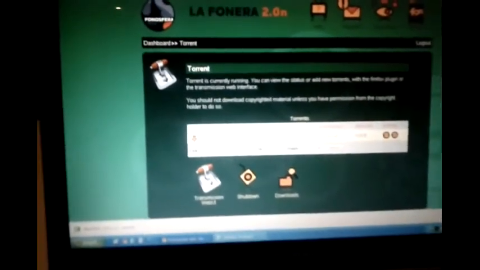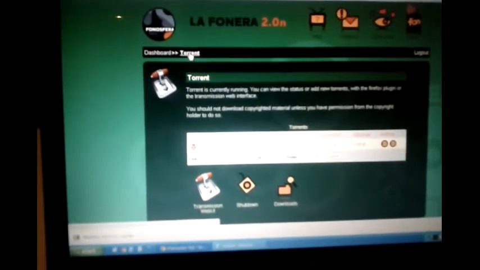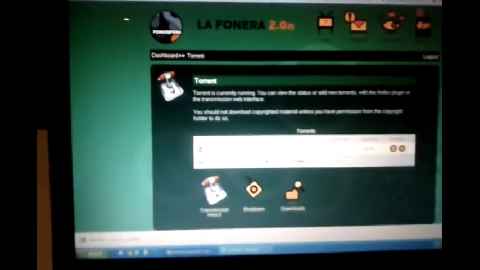And also, a really cool thing about this is that Transmission, which is now sitting in your Fonera, can be controlled by this program. I'll close in on this. This is called Transmission Remote GUI, and we'll put up a link where you can download it. Transmission Remote GUI is basically used to manage your torrent downloads from your Fonera. That means your Fonera is downloading your torrents, and this is like a remote control software that sits in Windows.